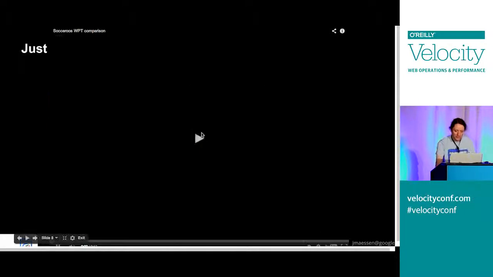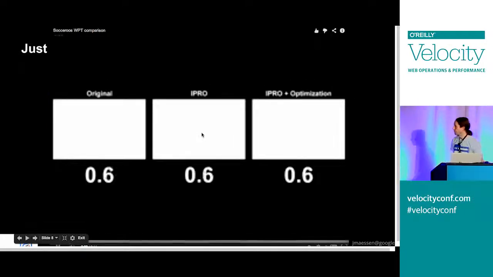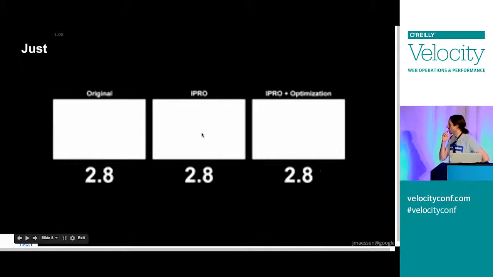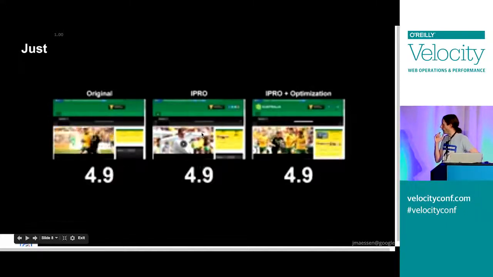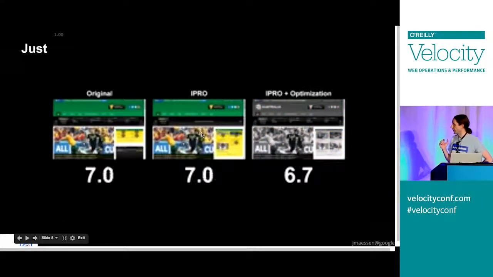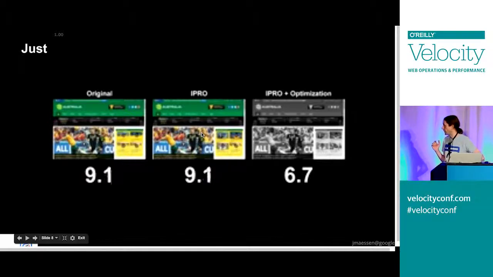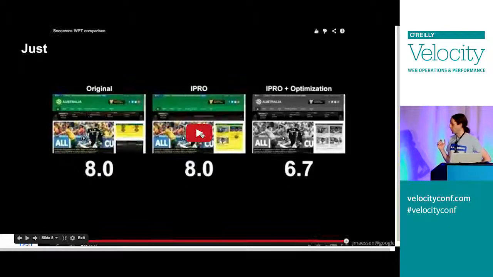So let's see how they do. I'm fetching this from the US, and it's a site in Australia, so it's not the fastest fetch time, and I'm fetching it over not a great bandwidth connection. But you saw when I turned on the optimizations, we were able to download the page in about 6.7 seconds, whereas it took about 10 seconds, and it took about the same amount of time for both the original and the IPRO optimized page.